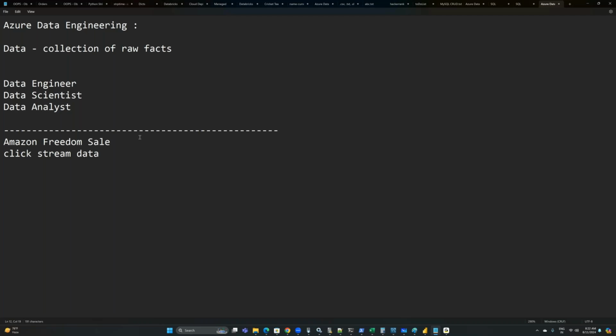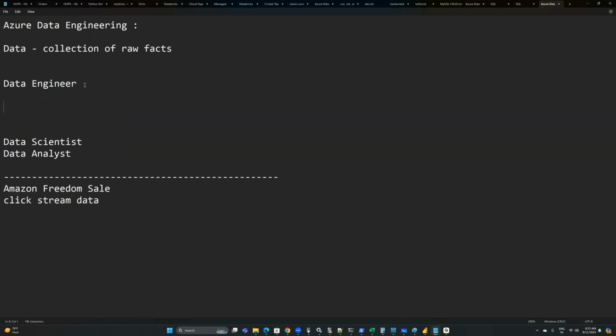Now, this data analyst would also give us the requirement. It's not just the data scientist every time. Maybe he wants to create a sales report, or maybe he wants to create the trends from the past 5 years. So he would need some data. Again, he'll come to us and give his requirement, what needs to be done, how the data should look, so that he can directly create reports on top of it. And now it's our job, data engineers are the ones who would create all these things.